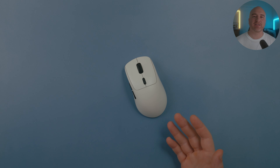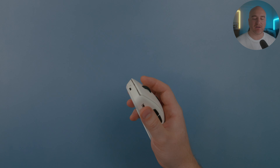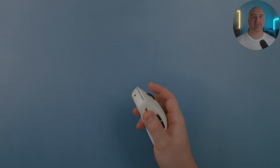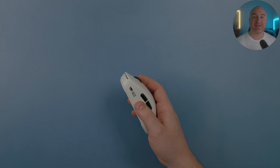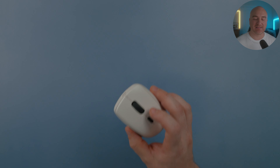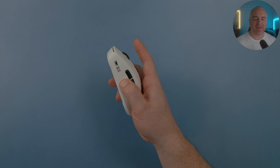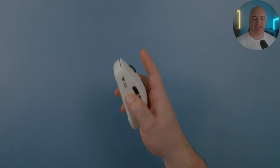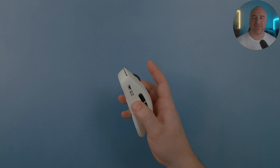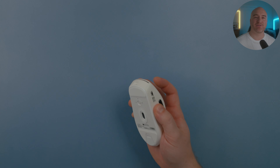When it comes to the coating, this mouse has an incredibly smooth feeling to it. Even though it has an overall smooth touch, for me personally this has been one of the grippiest mice I've ever used. I've been using it for the last few days in extremely humid conditions and I have not had a single issue with it slipping. When you pull your fingers along the side of the mouse, your fingers just stick. I've had absolutely zero issues with how the mouse feels or how it grips in my hands.